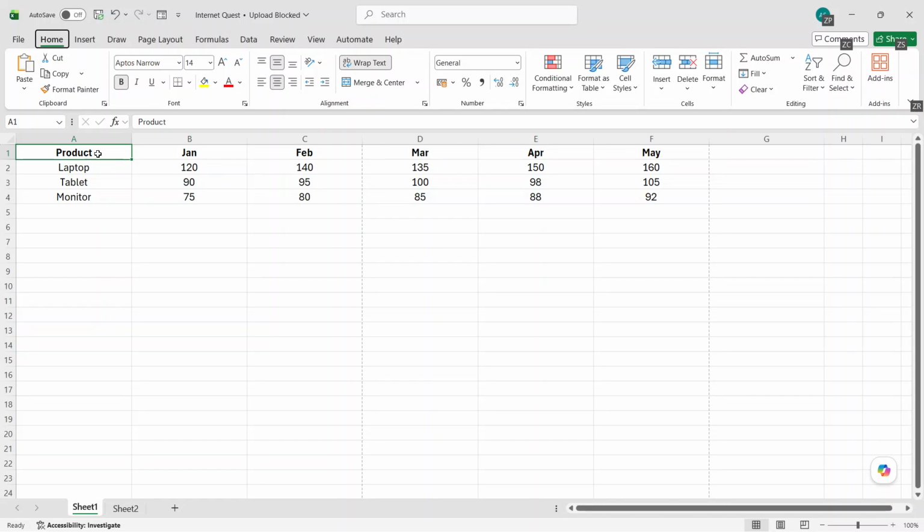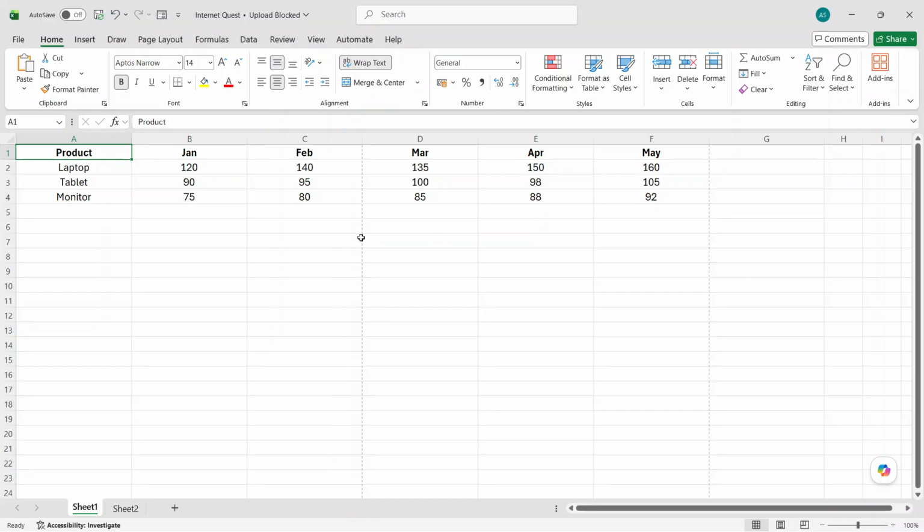In today's video, I'm going to teach you how to create and adjust page breaks in Excel. To get started, open the Excel workbook where you want to work with page breaks. This is the file you'll be preparing for printing, so make sure you're on the correct worksheet before making any changes. Page breaks help control exactly where one printed page ends and the next one begins, which is especially useful when you want your data to print in a cleaner, more organized way.